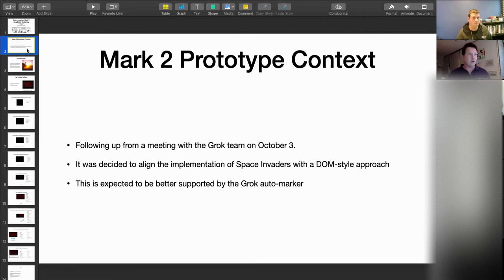So we use it as a communication tool within the ACA team and also with our GROC colleagues, because there was some platform work that needed to be done. And we also wanted to have a consensus on how we go about this challenge. Code complexity was a big requirement. It shouldn't be too complicated for the students.